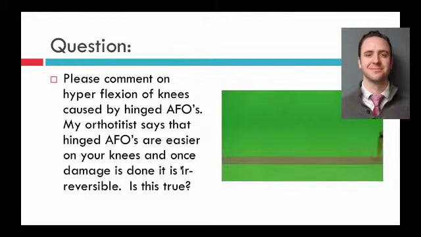So with knee hyperextension, what you're stretching out when you're hyperextending your knees is your ligaments, and to some extent there's irreversible damage there. However, you can strengthen both your quadriceps and your hamstrings to not lock out your knees as much. So that may also be important to you.